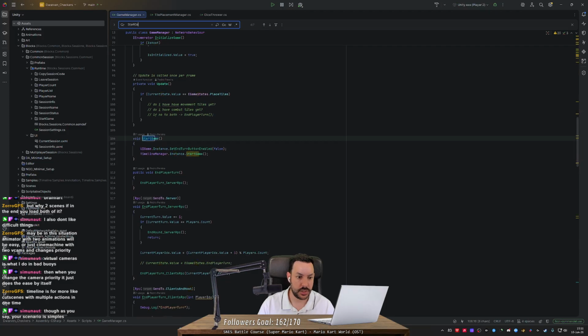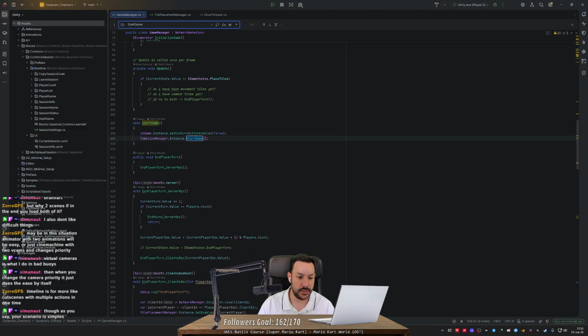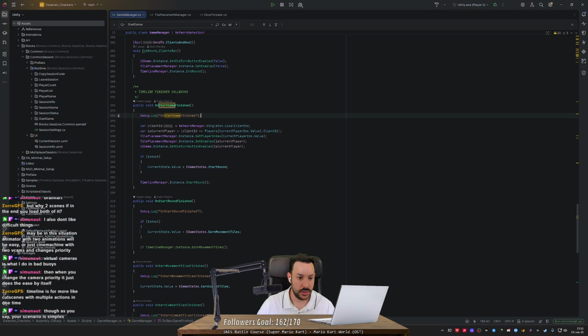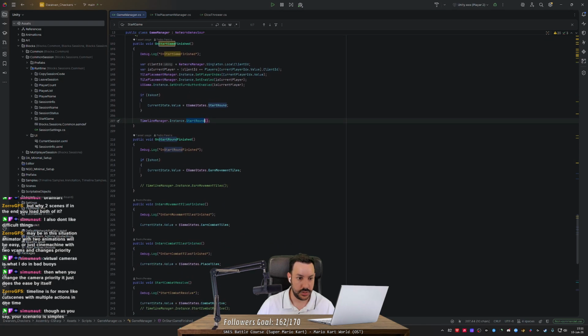Just gonna call start game ended or something. On start game finished. Okay. And this will then call start round. And then on start round finished, it does this. Current state dot value. Earn movement tiles.